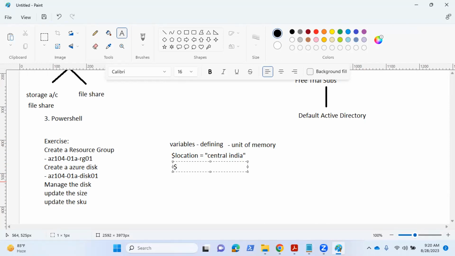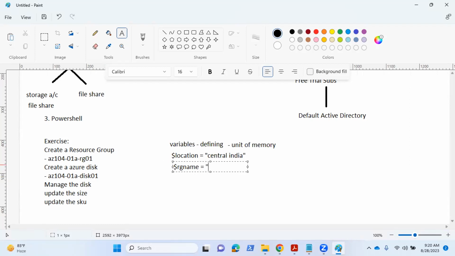Then if I want some name for that resource group, what I'll give? I'll give dollar resource group name. Any name you can give to that variable. This RG name I have given just as it is, right? So you can give any name. Here it's RG name, because everyone can see and recognize this. RG name means this is resource group name. Then you can give any name. What name?